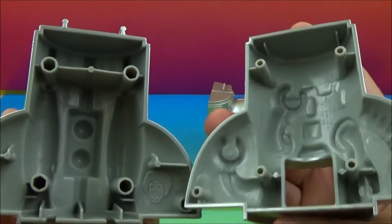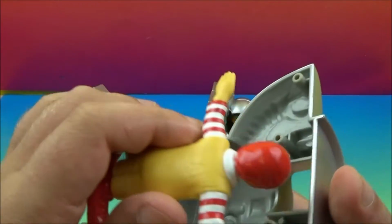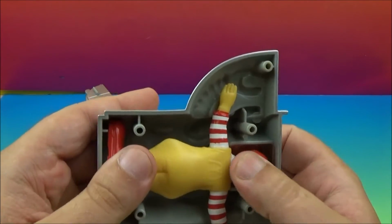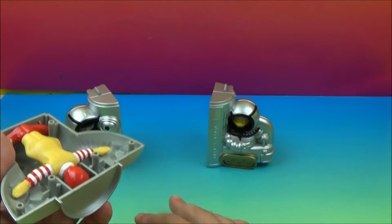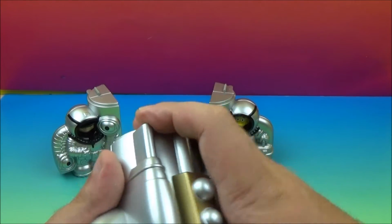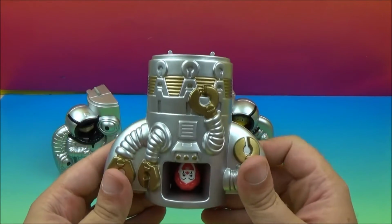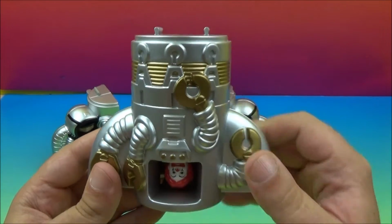So we'll take this apart. Let's take a look at the inside here. There's Ronald McDonald there, his face. So we'll put him in there like so. There we go. And then we'll take the back, line up the wings, and we'll put that on like so. And there you go. There is Ronald's Astro Repair Unit.